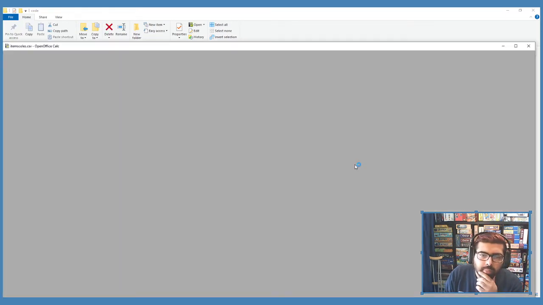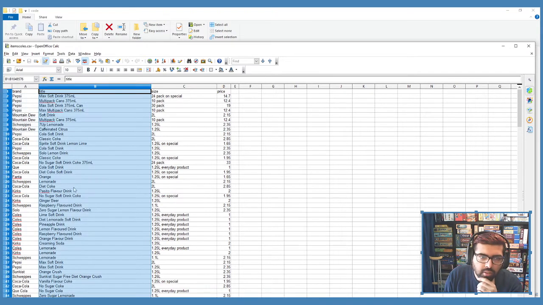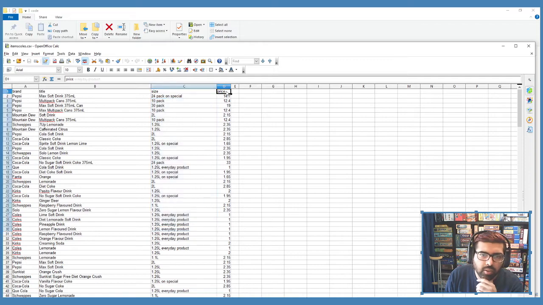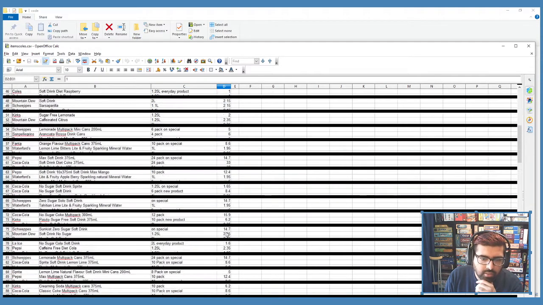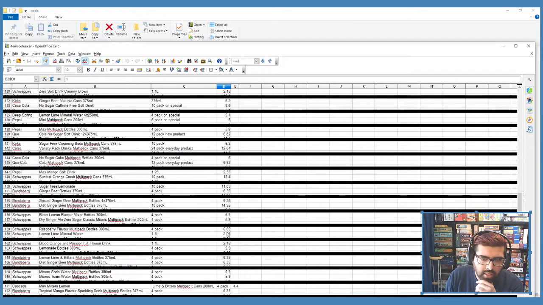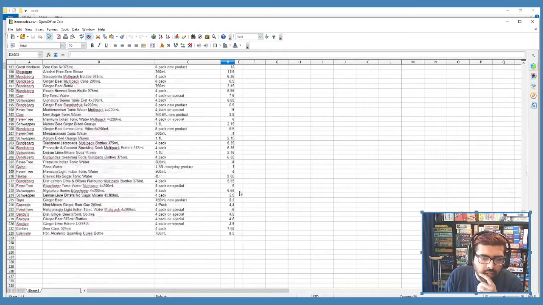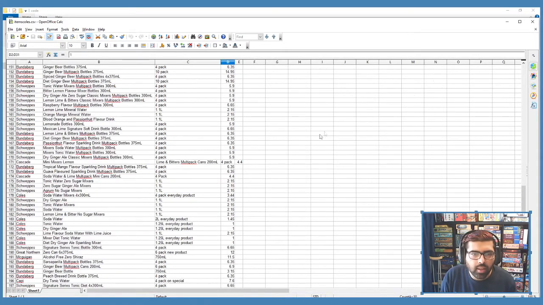So I'm going to open this up. This time I've saved the brand along with the title. I've saved the size, like how many grams or 10-pack variety or whatever, and then we've got the price as well, so we've got that working. OpenOffice is not liking the fact that I am using OBS at the same time. There we go. So yeah, that worked perfectly. I'm very happy with that.